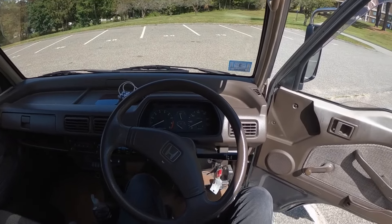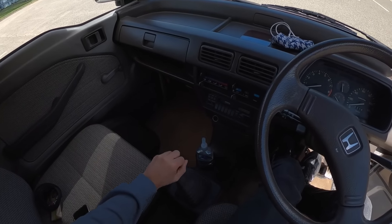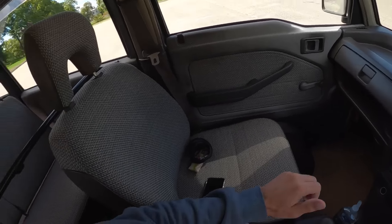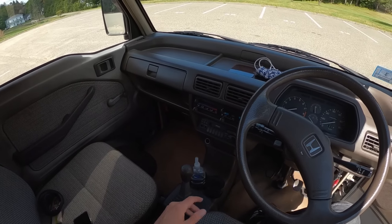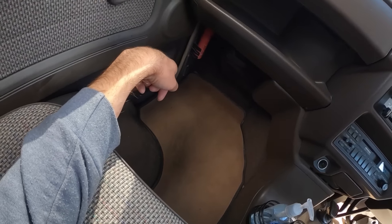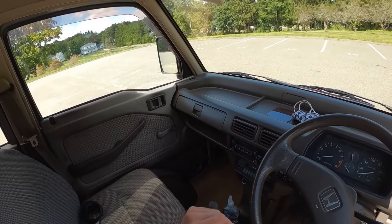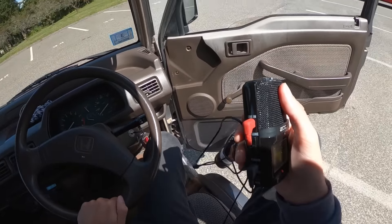They did make this as a pickup as well, but this is the van. It's a great little five-speed gearbox which goes all the way to the rear. The e-brake works well. Under here you'll notice a flare — yes, a Honda flare — in case you break down in your Acti, which I doubt will happen. It's probably pretty reliable.